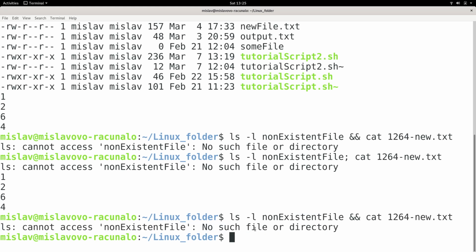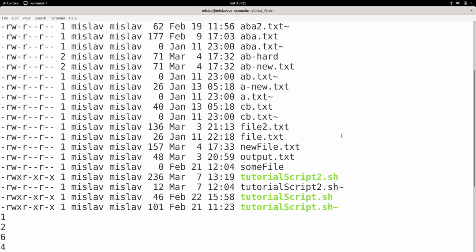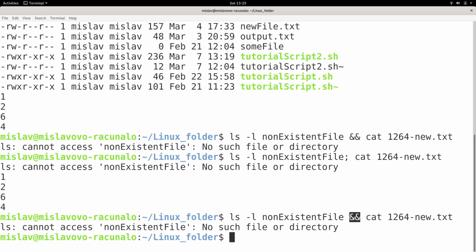And basically what happened in this example is the first command didn't succeed, and so the second command didn't get executed. And in this example right here, the first command did succeed, and then the second command got executed as well.